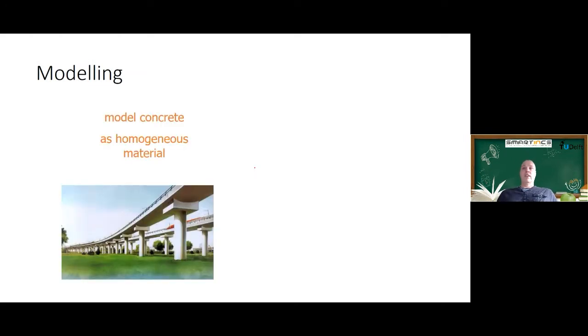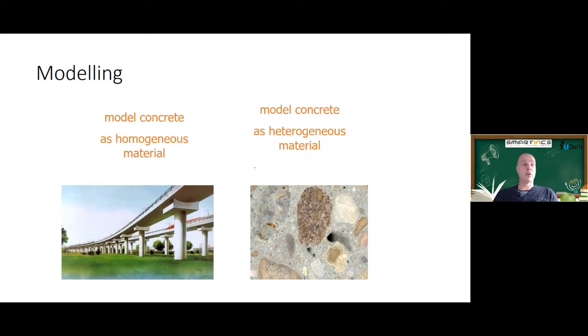So you can model concrete as a homogeneous material, and especially you do that if you simulate large structures. Then you are not going to model it all at the material level, but you can also decide to really model it on the level of the components of the material. Then you really zoom in, and especially if you want to develop materials, if you want to study things that happen in the material, the microstructure is important, then you should study it as a heterogeneous material and also apply it like that in your model.